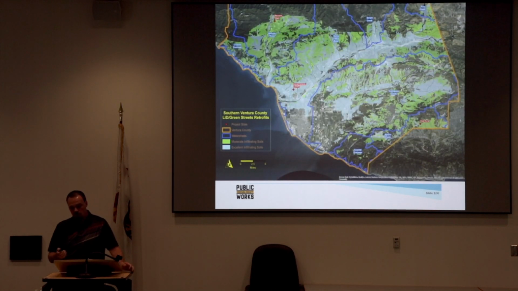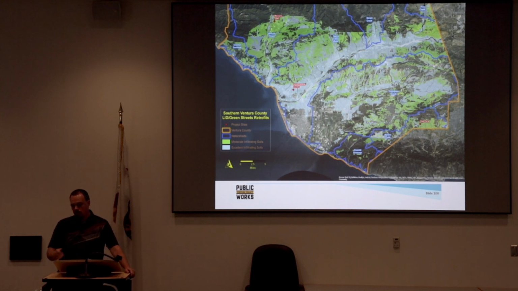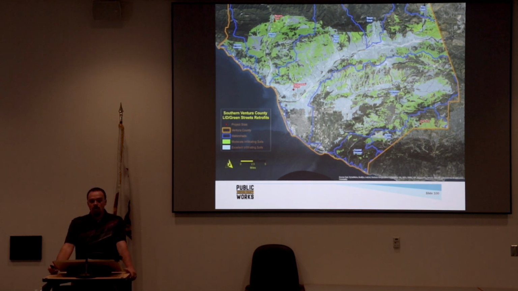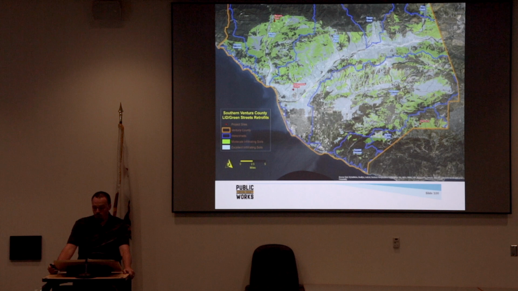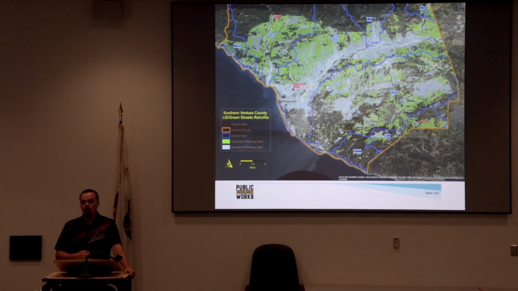So I want to go to some examples of projects that I worked on throughout Ventura County before I go back into the slide examples. These again are all the soils from the GIS download from the hydrology manual. I removed soil numbers 1 and 2. The green are supposed to be soil number 3, maybe 4, borderline for infiltration. All the blue is supposed to be very good, soil numbers 4 through 7. It's tough to see because I didn't zoom in on each one, but all 3 of these sites are actually located in blue areas. So they're all supposed to be very good for infiltration.